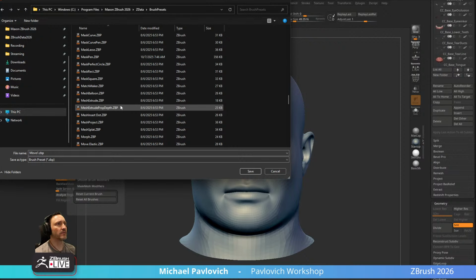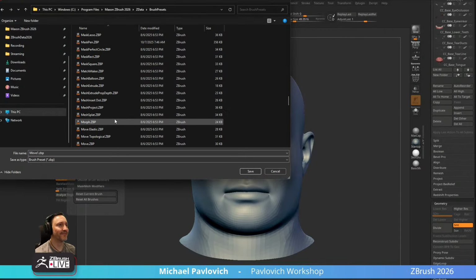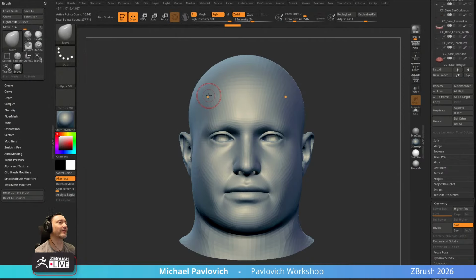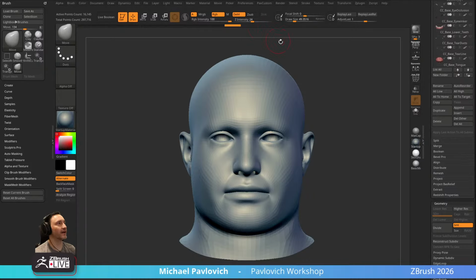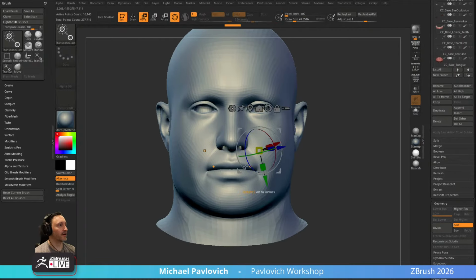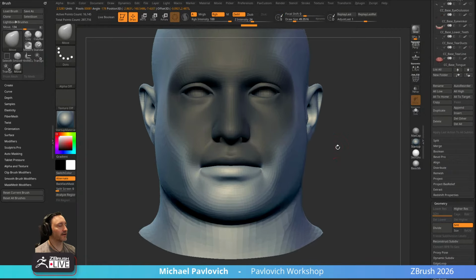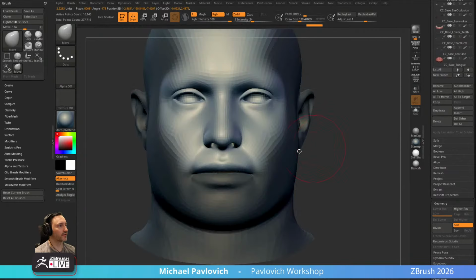That would be in the M's, M-O, move, there it is. I'm going to overwrite this move brush, and now when I start up ZBrush, the big move brush will have a lower Z intensity. Okay, again, we're control dragging down. We're going to go in here with the move brush. We're going to just nudge this mouth down a little bit, control tap to invert this, just nudge this up.